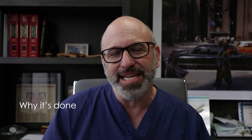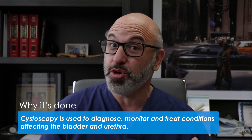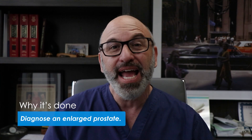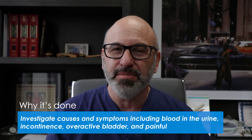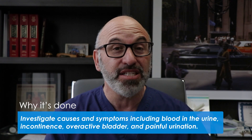It's not just to look inside the bladder. A lot of people think, why would the doctor need to look in my bladder? I just have a slow stream, I just need some medicine. But we're not just looking in your bladder — we're looking at a whole bunch of other stuff. We're looking at the entire pathway that leads up to your bladder, which is the urethra. We're looking at the inside of your prostate because the prostate surrounds the urethra and often compresses it. In women, sometimes they're having lots of symptoms of urination — frequent, urgent, leakage — and we need to look inside both the urethra and the bladder to get a sense of what's going on.